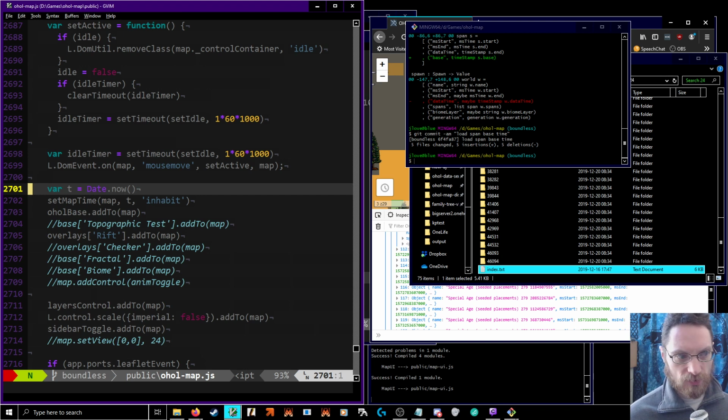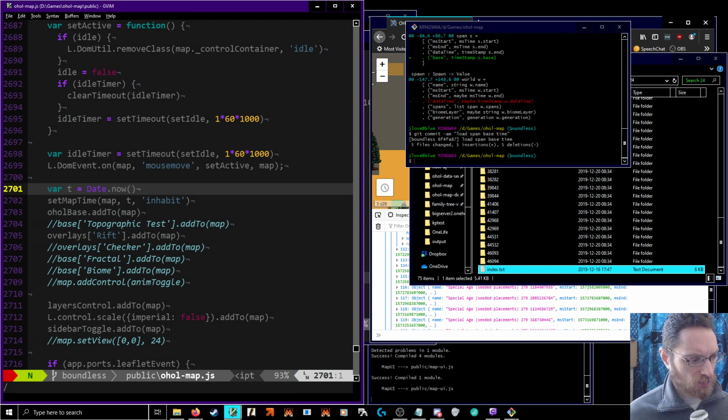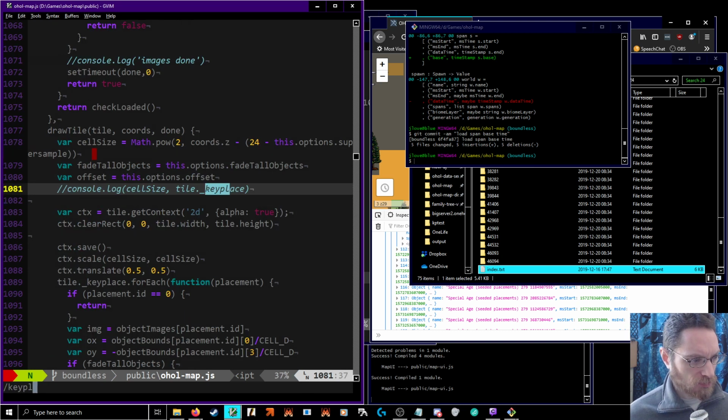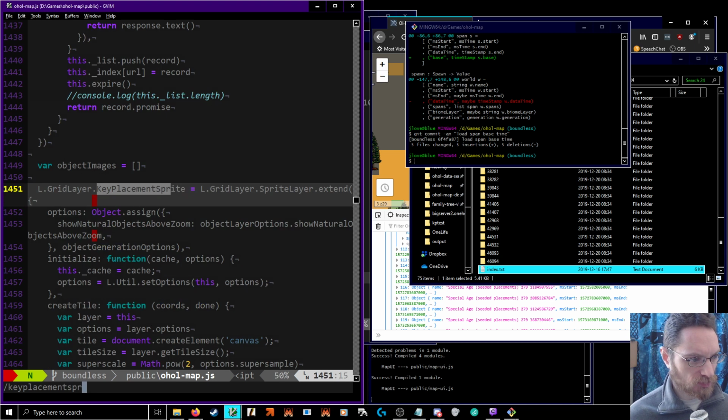All right, so I might need to be starting to do some abstracting of map building. Key placement. Key placement sprite.